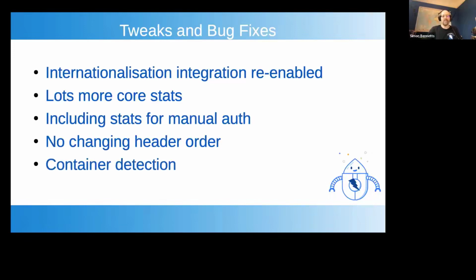And we've also included container detection. So ZAP will now tell whether it's running in one of the known containers, because there are certain features that we know won't work, and that's caused some confusion. We're not doing anything sophisticated with the container detection. So for something like Docker, we create a file which we know is present in our Docker image. If that file is present, we assume we're running in Docker. If you create a ZAP Docker image without that file, then the container detection won't work. We're not trying to do anything sophisticated here. We're just trying to detect that ZAP is running in one of the known containers, so we can disable options that we know won't work, like browser launch.